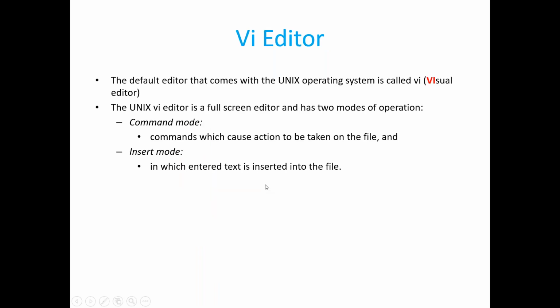So today we will start our discussion with the VI editor. This is a very, very important concept, guys. Remember that this is asked quite a lot in interviews as well as in projects. Once you join any project, the expectation is that you must already know the VI editor, right? So this is very, very important. So let's talk about the VI editor.